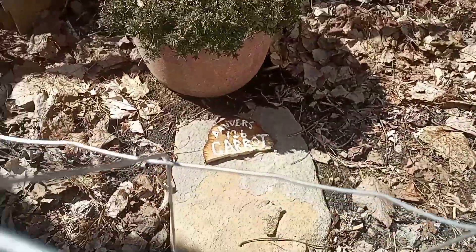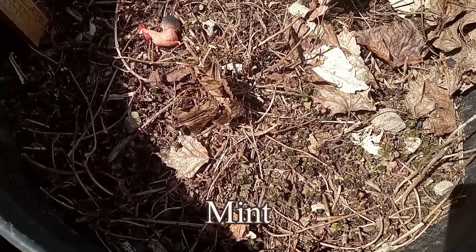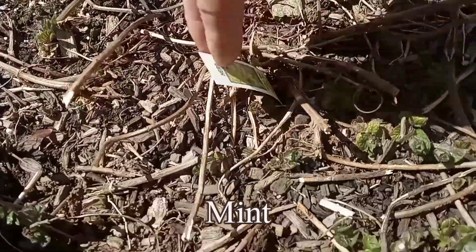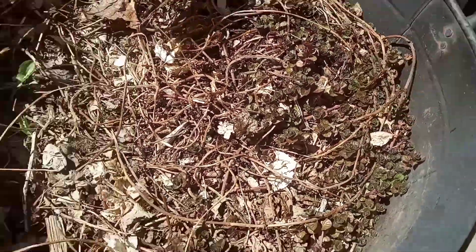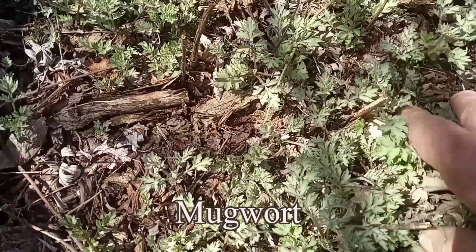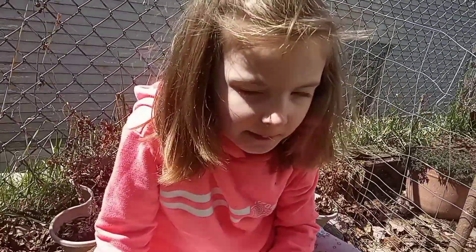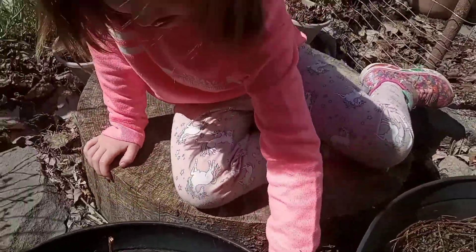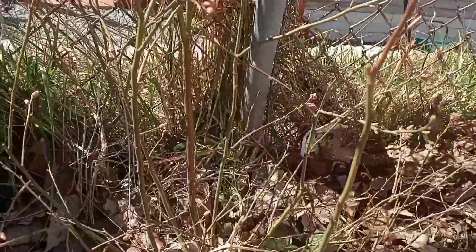Oh look, I put carrot seeds down here. You know what's in these pots? This is chocolate mint. This one is cat mint. This one is apple mint. This one is orange mint. And this one is McCourt mint. Do you want to eat this one? I'm going to try to make some salad dressing out of it. You can eat it — I don't know if you'll like the taste though. Don't eat too much. Oh look, a blueberry bush — it's getting little buds. This is a blueberry bush.